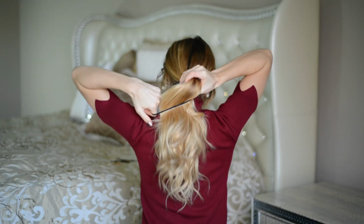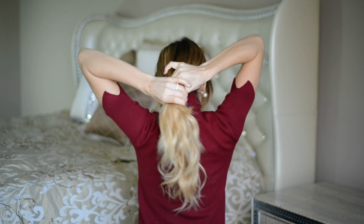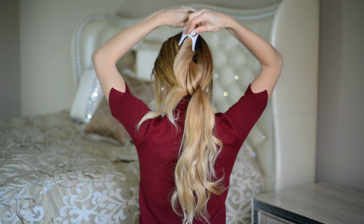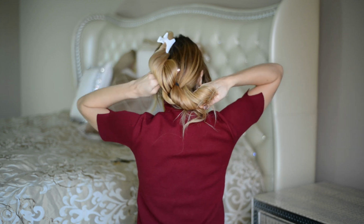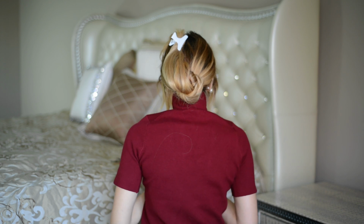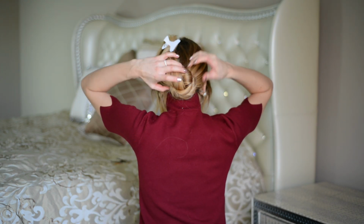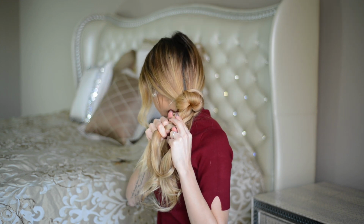This next hairstyle is one of my favorite ways to create a beautiful, elegant bun in less than 5 minutes. So all I do is take all of my hair in the back and I tie it into a low ponytail. Then I separate the ponytail into 2 sections and I'm just clipping away one of the sections so that it's out of my way. With the loose section, I'm taking it and twisting it and wrapping it around the base of the ponytail to create the base of the chignon, and then I'm using a bunch of bobby pins to pin this chignon in place.